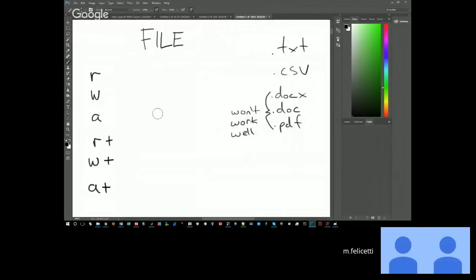The common ones you'll use are going to be .txt or .csv, and the one that we'll see in the lab is .wav, which is audio. There's a couple of things we can do with files. These are the options that we've got in C to do with files.